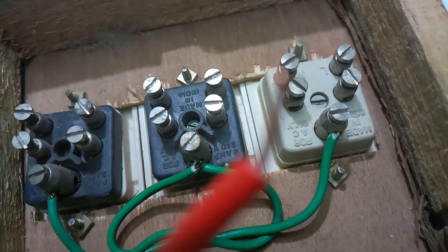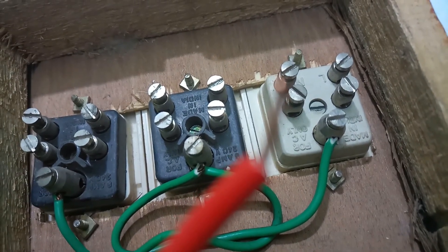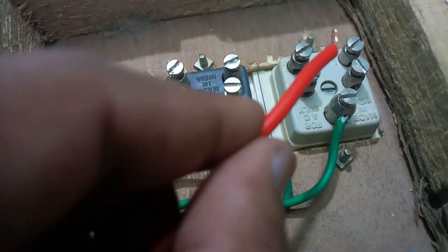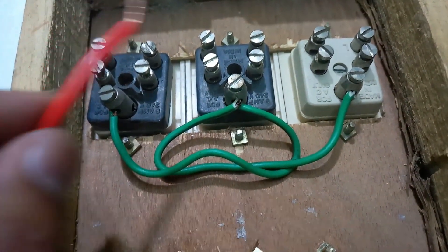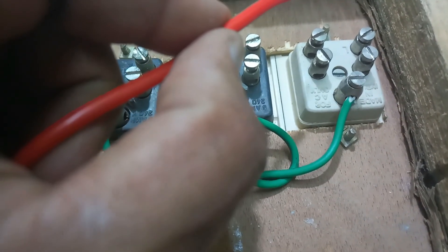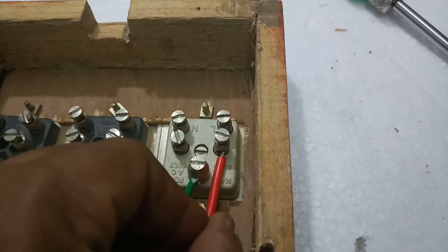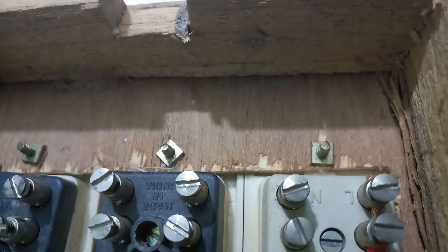Now I will take the red color wire. The letter indicated on one side shows the face/live side clearly. I will take the red color wire and insert it into the socket. The red wire is coming outside — we can check it is visible on the outside of the socket.